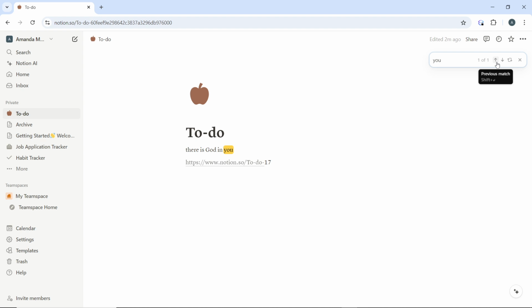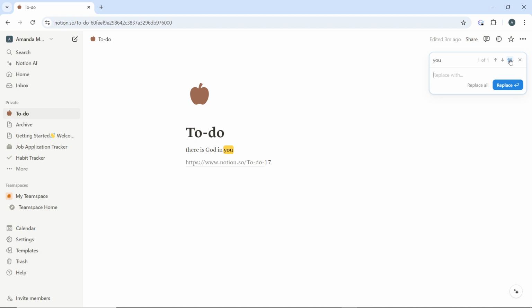Now, after locating the text you want to replace, go ahead and click on the three dots next to the search bar. So let's say this is what we want, and so here we go. So in the previous interface, you would have definitely found a three dot icon next to the search bar that allows you to replace. But for now, Notion has actually made it easy with the updated interface. Now you can have the replace icon in here. We can just go ahead and click on this replace icon, and once you click on that, that's it.